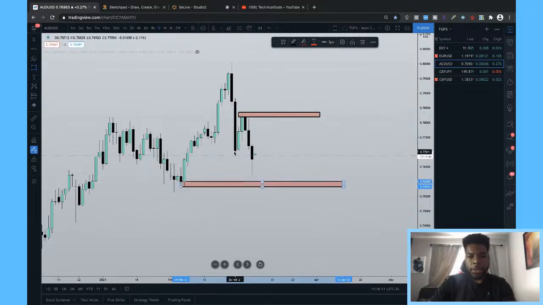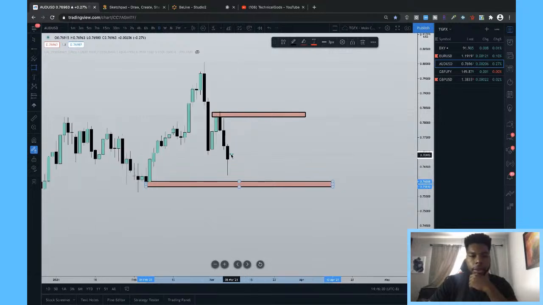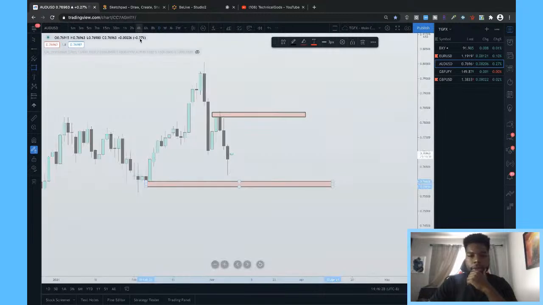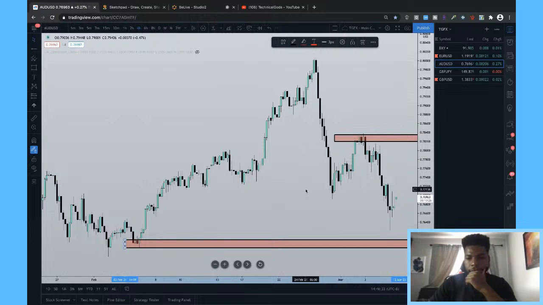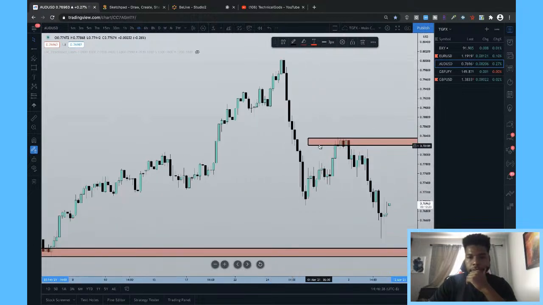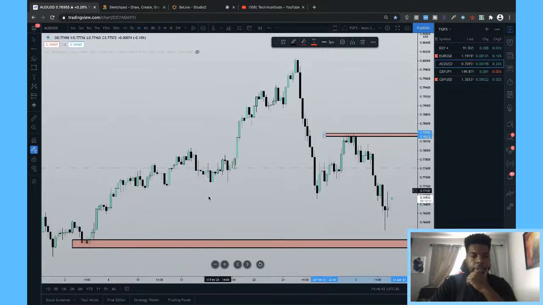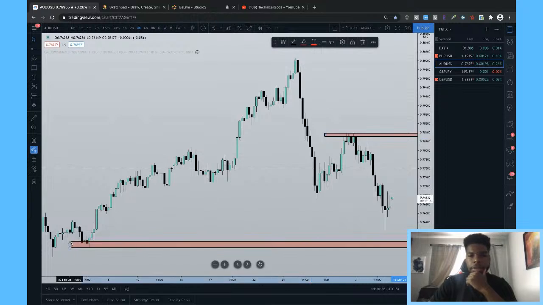Now, my zone last week was here. Price has not breached it with this wick right here. Now, until price actually closes another bull candle on this daily time frame, then I cannot draw my zone here yet. I will draw it here. All right, so now we're going to drop to the H4 time frame. And we're just going to tighten up the zones to the wicks on the H4 time frame.